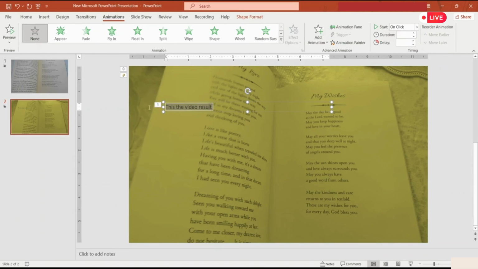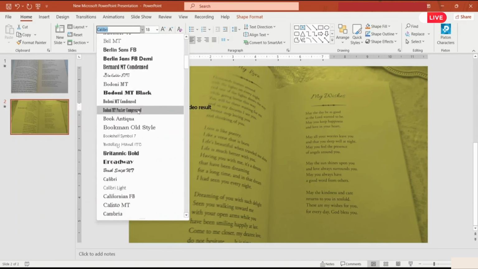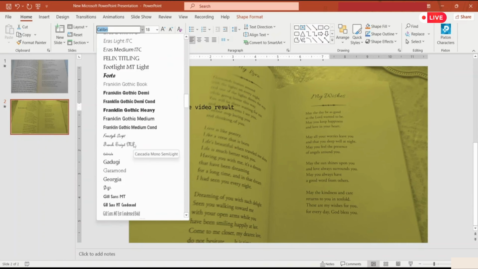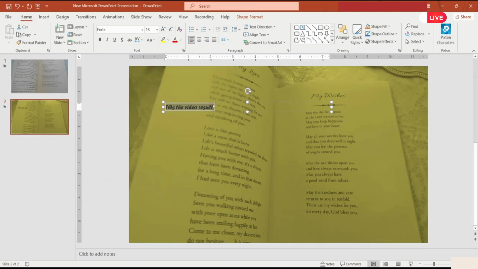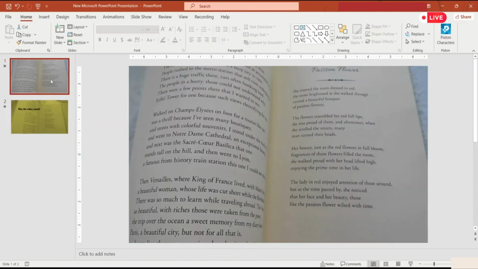What I'm going to do is change the font. Okay. I'm going to go to insert or home, click on a font which is doable or looks a bit better. So I'm going to select the one. Let's say I'm going to use Forte. Now I'm going to increase the size a bit. Now what I'm going to do is going to be a bit different. So I'm going to go to presentation mode.